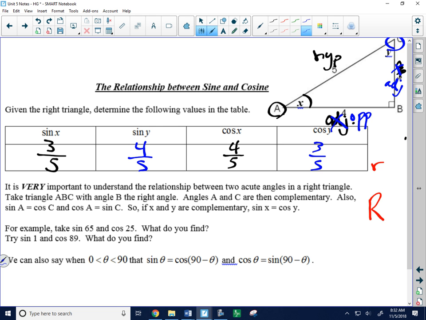And we've already seen this before, but I wanted to hit it. There's two things in this section I want to hit. Sine of y up here is equivalent to doing cosine from the other angle. Right? I don't think I've had any quiz questions on that yet, but I definitely will on the test. So this is an important concept to know. Sine of one angle is equal to cosine of the other angle.